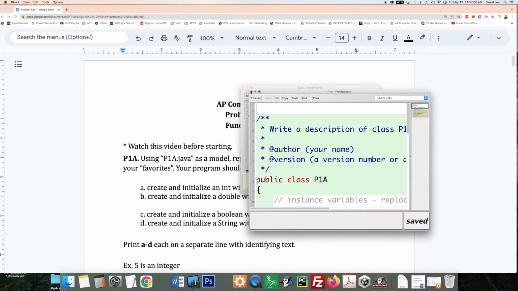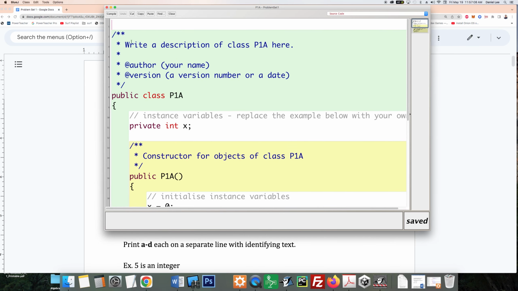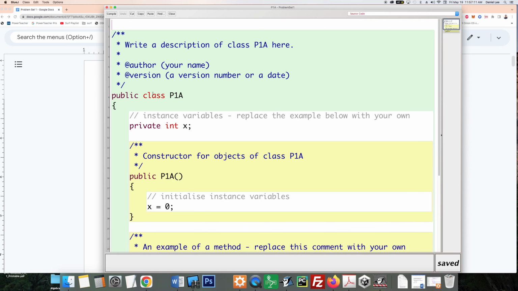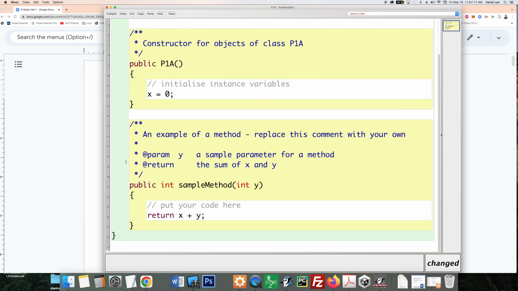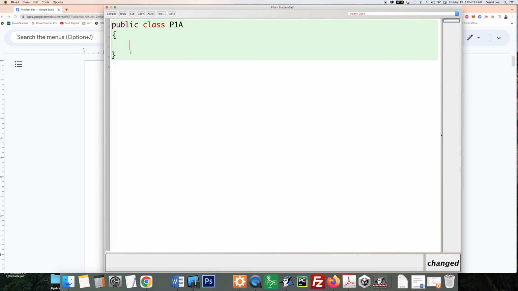Now I'm going to open it up, and it's going to look something like this. So I want you to go ahead and delete the top portion here, and I also want you to delete everything between this curly bracket and this curly bracket there. So I'm going to go in between those two curly brackets and delete everything. So now this is what we have, and I'm going to type in public static void main parentheses, capital String bracket args, parentheses, two curly brackets, like so.